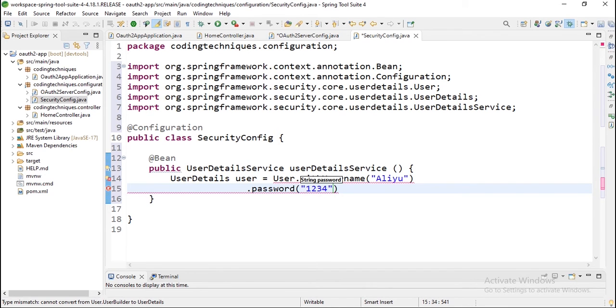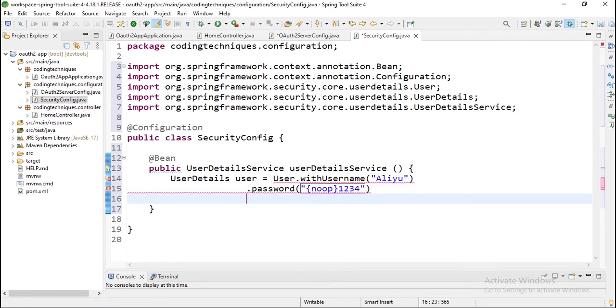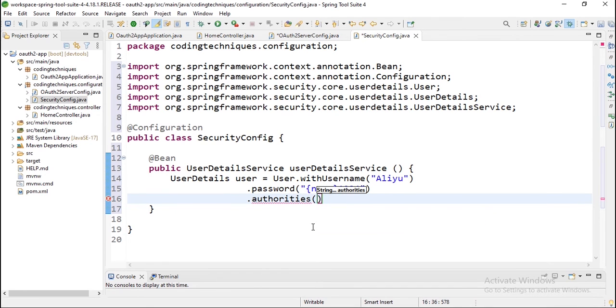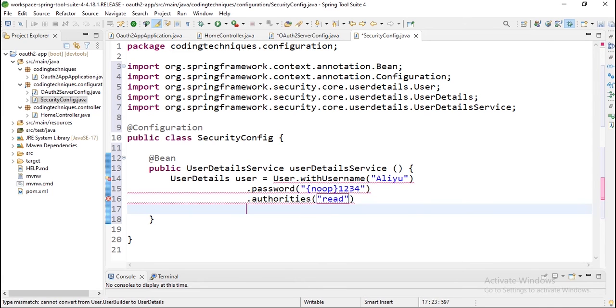So if I don't want to define the password encoder bean, I will just add noop here, which represents the NoOpPasswordEncoder. So without having another bean of the password encoder, this is enough. I will add the authority as well. Let me just have read here, then build.